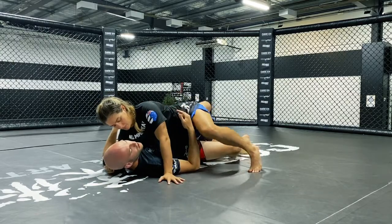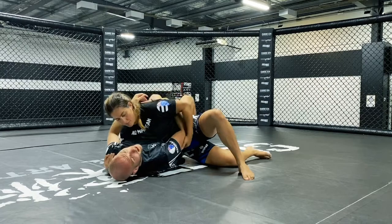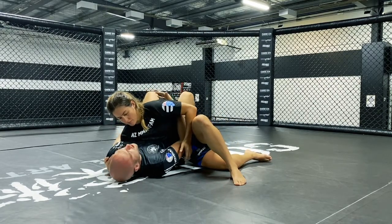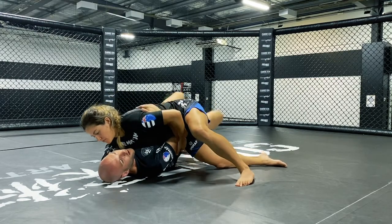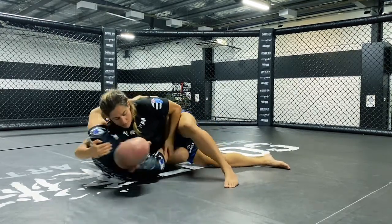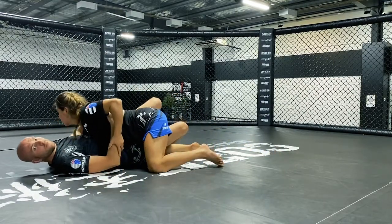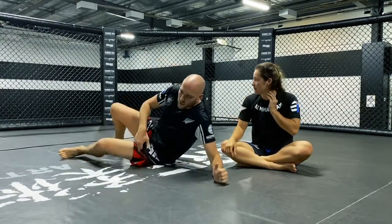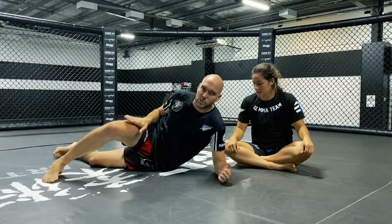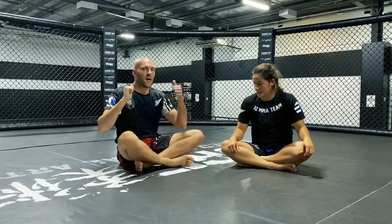I like to do this by staying a little bit tighter to them, but you can also do an extra hip escape if needed. So you could come in nice and tight, bump, drop, get your leg flat, then drive the leg through and reclaim half. So a couple of options there. The half guard version of the Kesa escape is going to be when their hip is low and the other hip is still forward, rather than the full switch position.